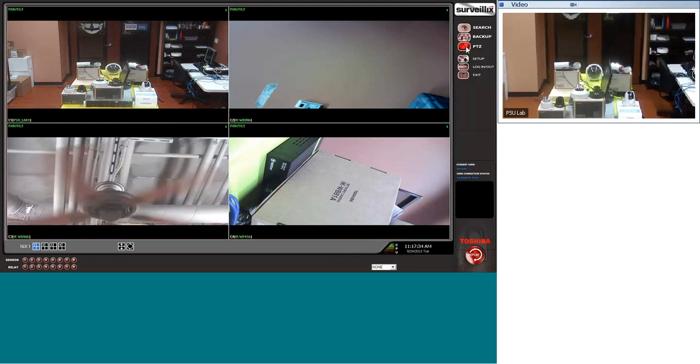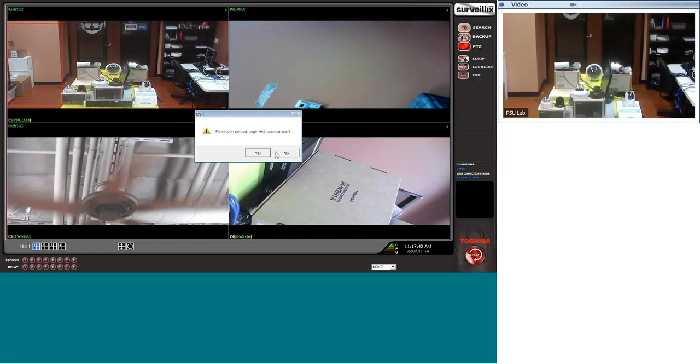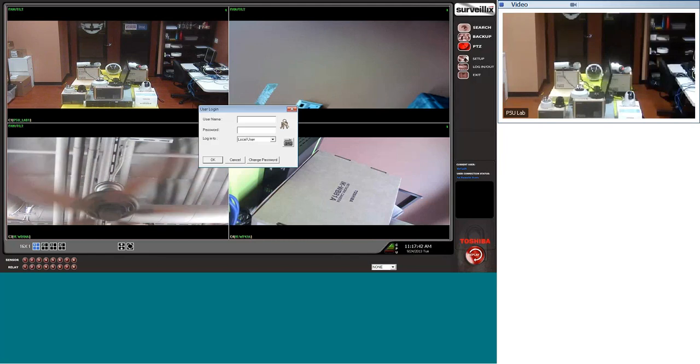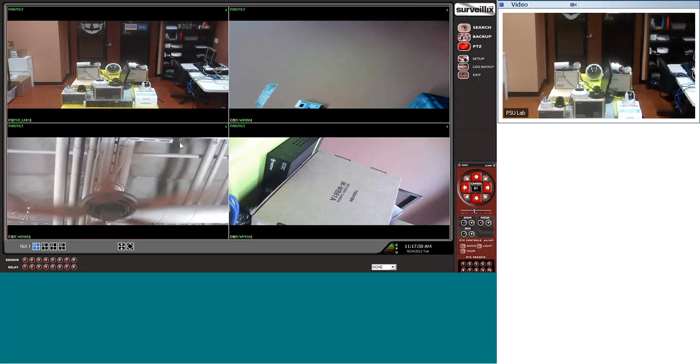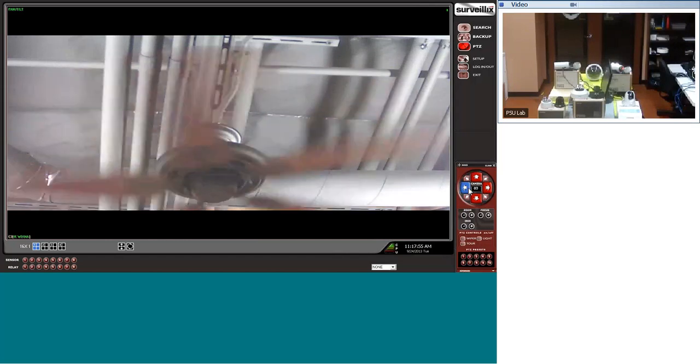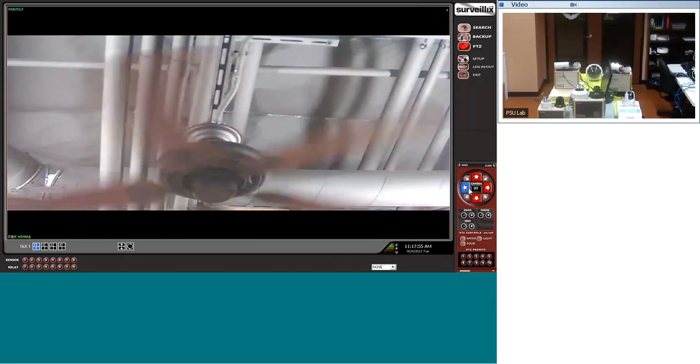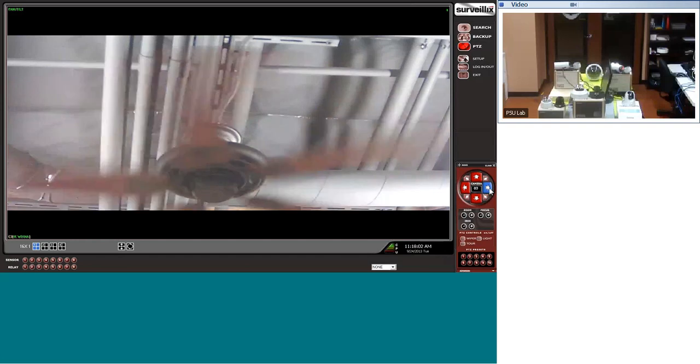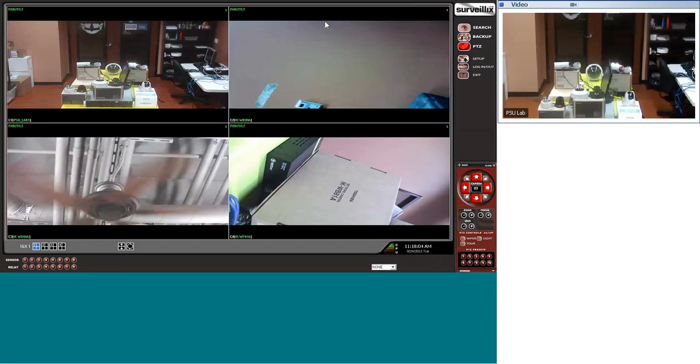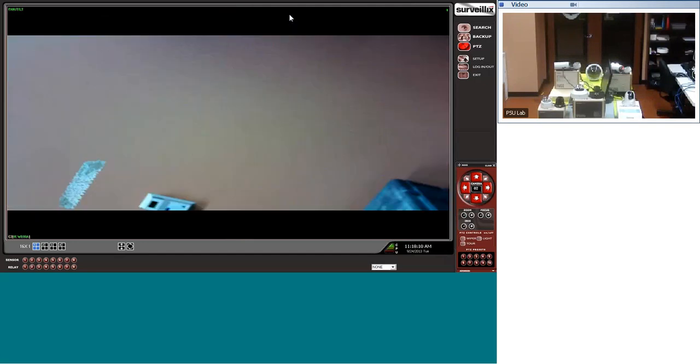For example, if I click PTZ here, I'm going to log on as an account that has the permissions to do this. And I can click on PTZ controls, and now I can go to a camera, and now I can zoom around that camera. Maybe if this is a PTZ camera, I may have picked the wrong camera. Yeah, I picked the wrong camera. So, but anyway, we can now click on a particular camera, and we can pan tilt zoom that camera around with our pan tilt zoom camera.